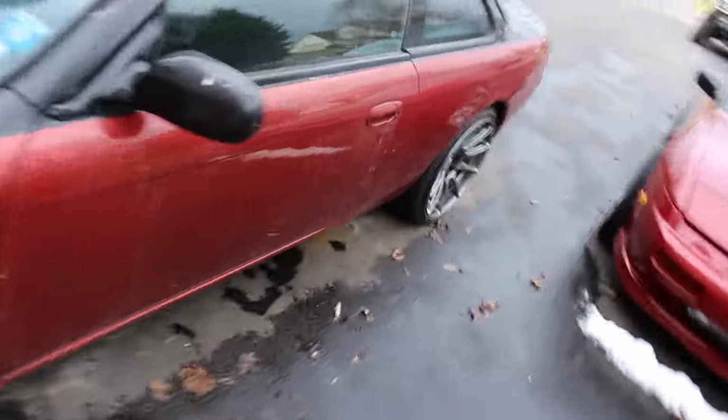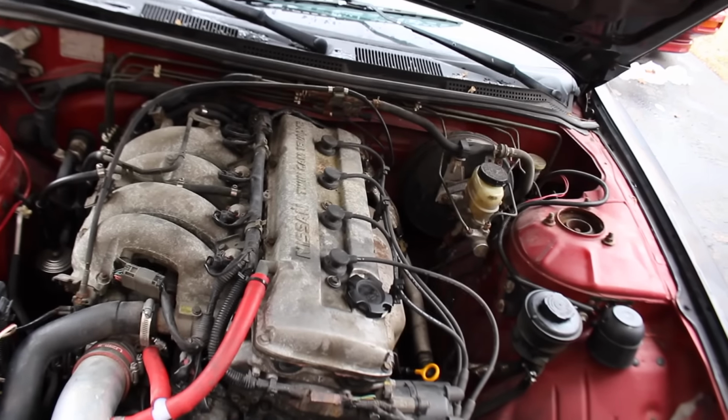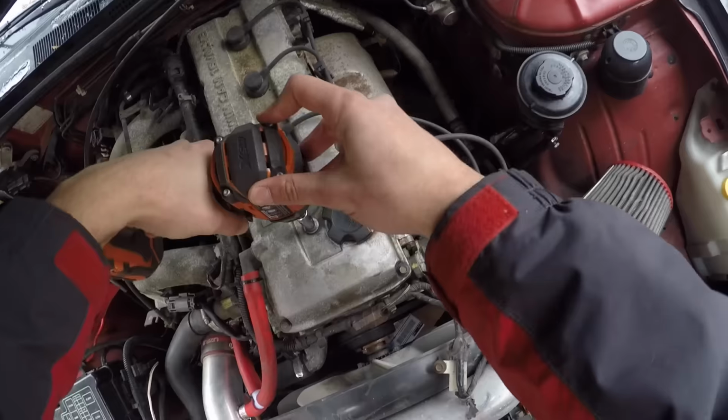A few videos ago, someone actually requested that I go ahead and be a racer, I think that's what they said, and go ahead and paint the valve cover here on the trusty KA, because yeah, it's not pretty, and you know what, why not, might as well. It looks a little bit rough, so we'll give her a nice quick coat of paint.